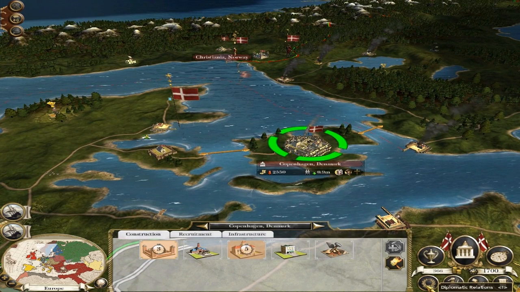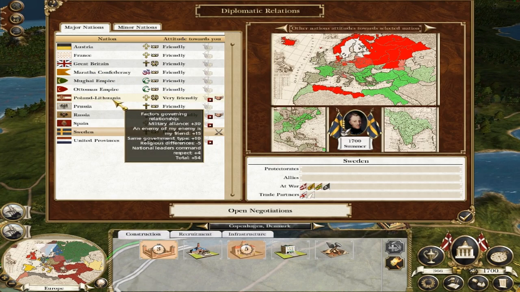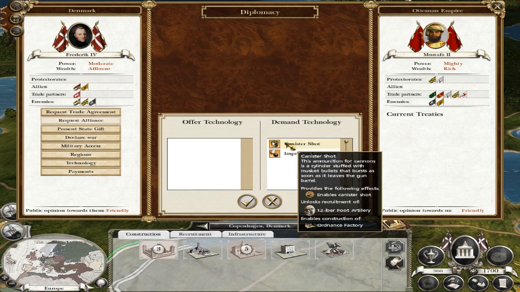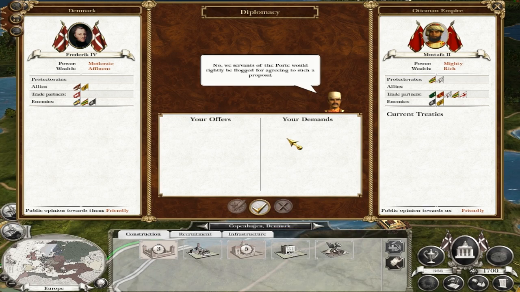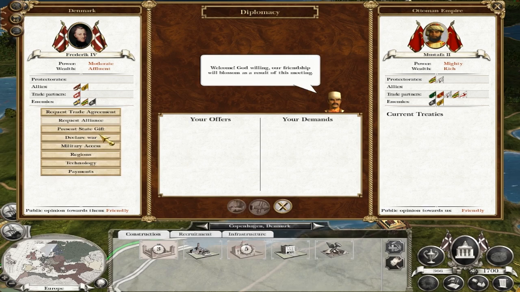Now, from experience, the Ottoman Empire have some tech that I might want. These two. Let's see if they'll give me trade for that. Nope. Might they be flogged for making such a suggestion? Okay, so we try for something else then. I could do a trade with somebody, please. Request trade agreement and tech, but I'd like something else as well as the trade.